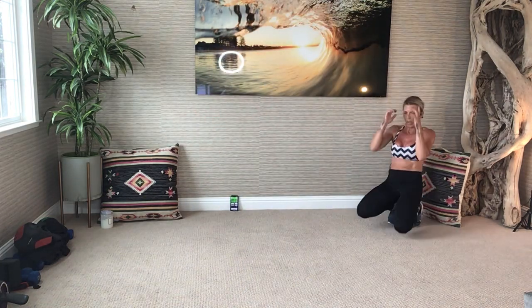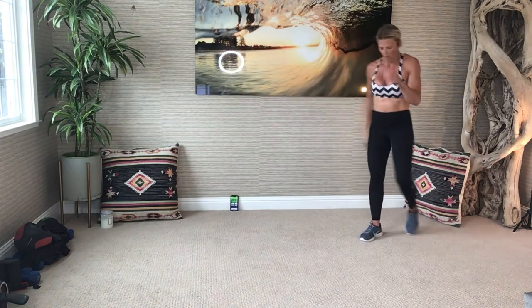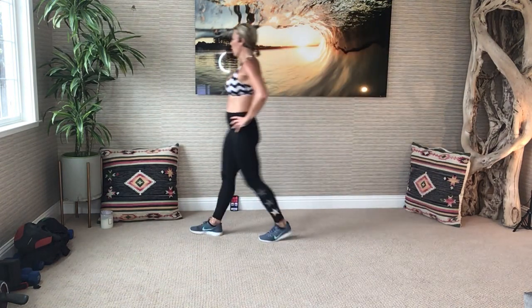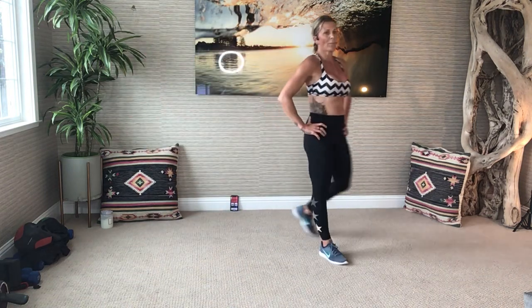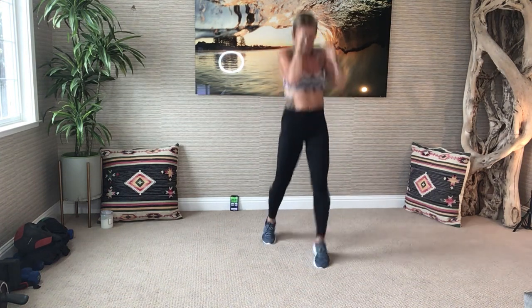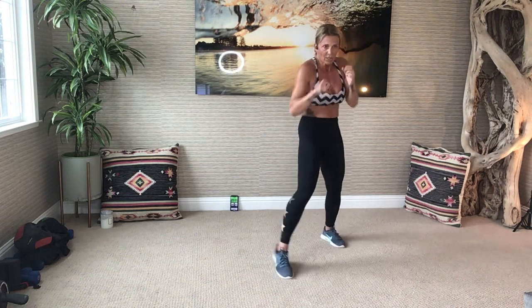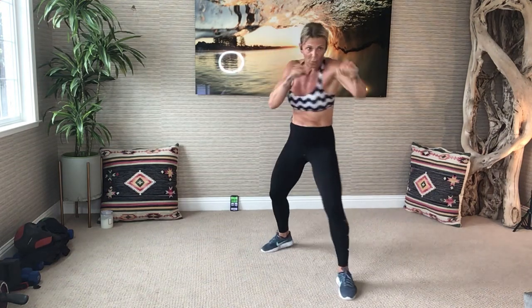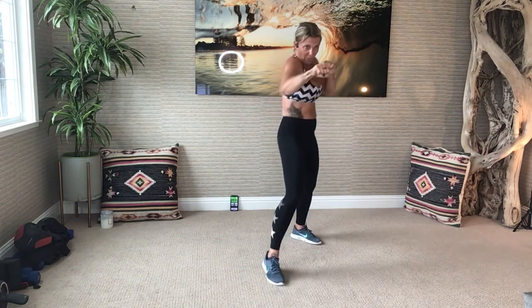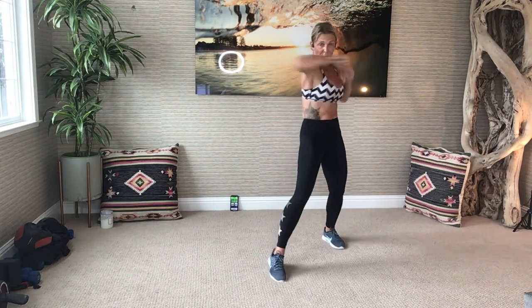Coming up on jab, cross, hook, up, front kick. Three, two, one. Jab, cross, hook, uppercut. Front kick, switch your stance. Three, two, one. So better maybe to slow down a little bit. Watch your punching form, yeah? Watch your kicking form. Try to work through the muscular control instead of the momentum. Halfway.